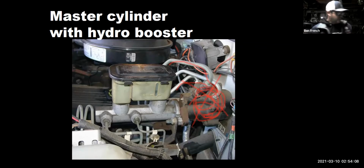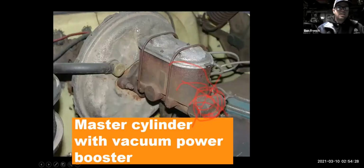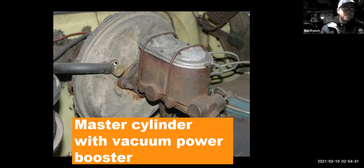You see it used on pickup trucks. Diesel engines will use it because they don't make manifold vacuum like a gasoline engine would. Some heavy duty applications, but most vehicles that have power brakes will use a vacuum power booster that looks like this. Now it might be painted black, it could be painted silver, it could be just metal colored like this one is, but it's a big diaphragm looking thing that sits behind the master cylinder.